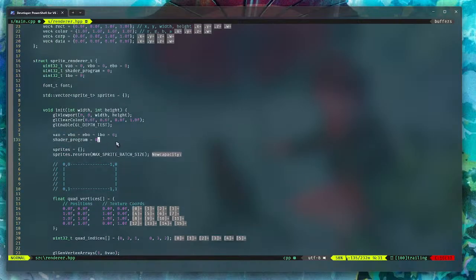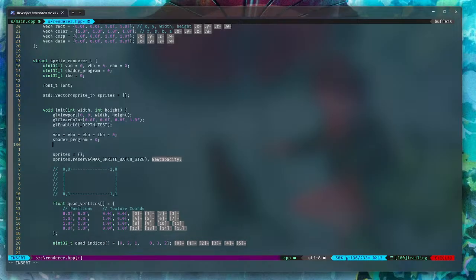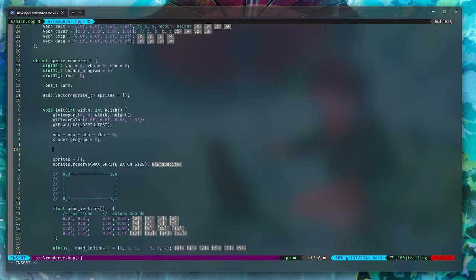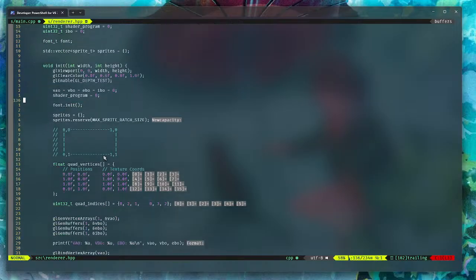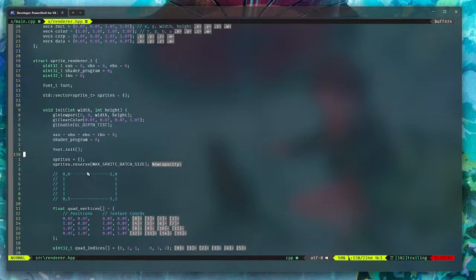So after we're done with the initializing, we can get initialization done anywhere. So do I want the font to be loaded? Why not? So we can just initialize the font, because the font has a default Arial, right? So at this point, the font should be loaded. Although we need to check whether we're deleting the data, but we can do that later. So the font is initialized, right?